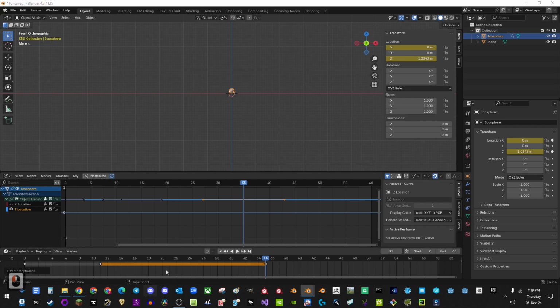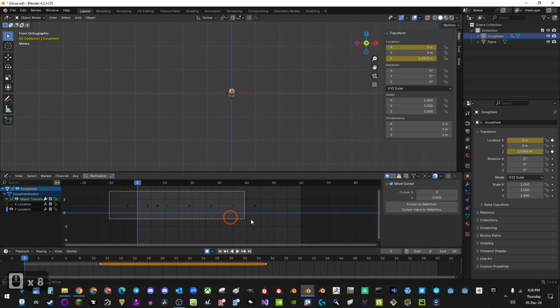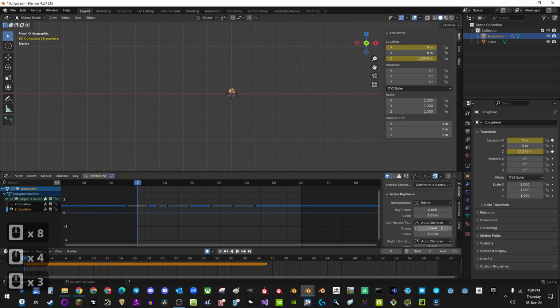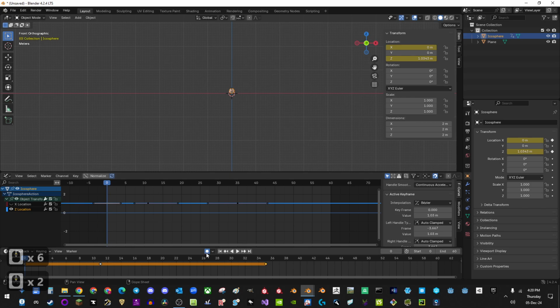Then at frame 0, I'm going to press this button here. I think these may be wrong. What are these set at? Yeah, no, that's right. Okay, I'm turning on the auto keying button.